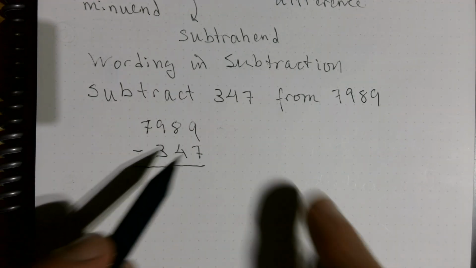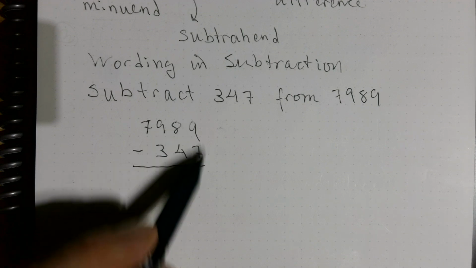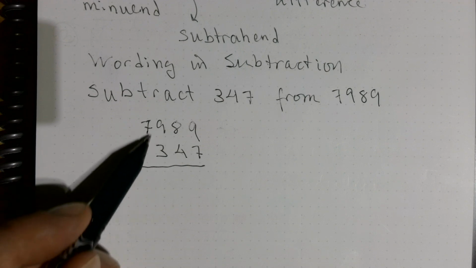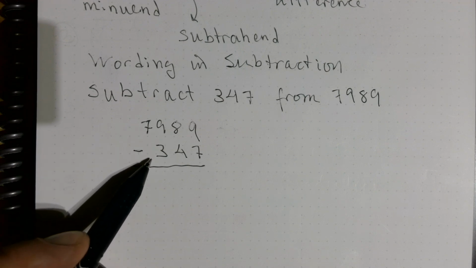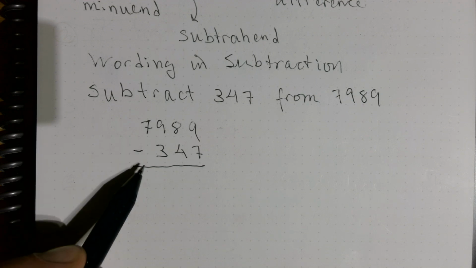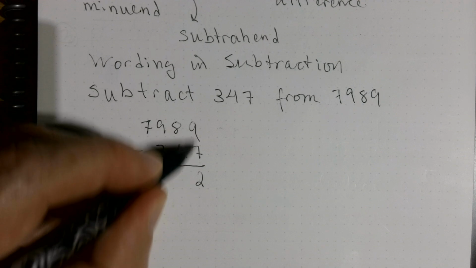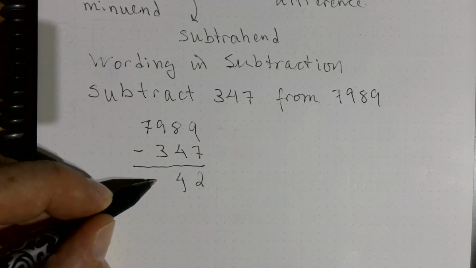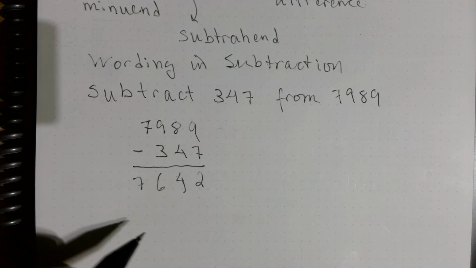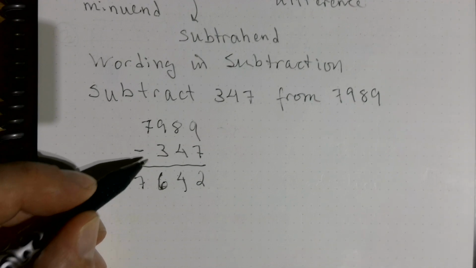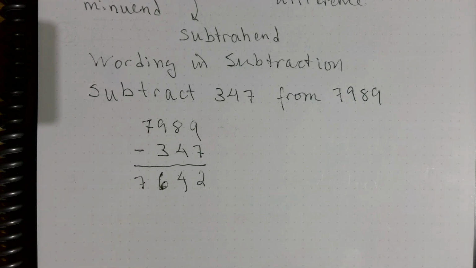Of course, when you're doing this in the vertical method, you go by columns. Of course you want to make sure you line things up on the right. You line up the ones column, the tens column, the hundreds. This number here, the subtrahend 347, didn't have anything in the thousands place, so we just leave that blank here. So 9 take away 7 leaves us with 2, 8 take away 4 leaves us with 4, 9 take away 3 is 6, and 7, we're not taking away anything from the thousands place here, so we are left with that.